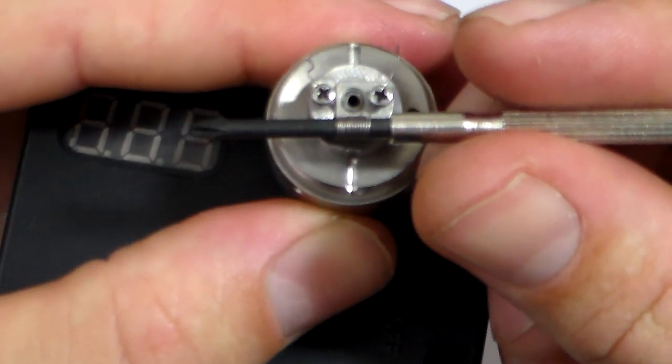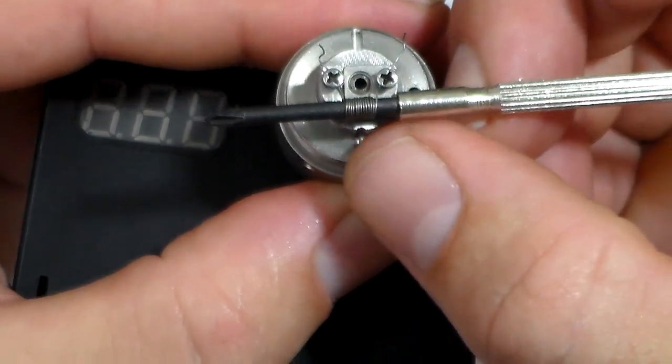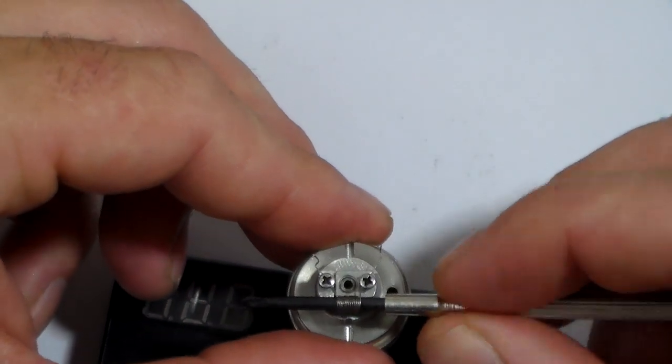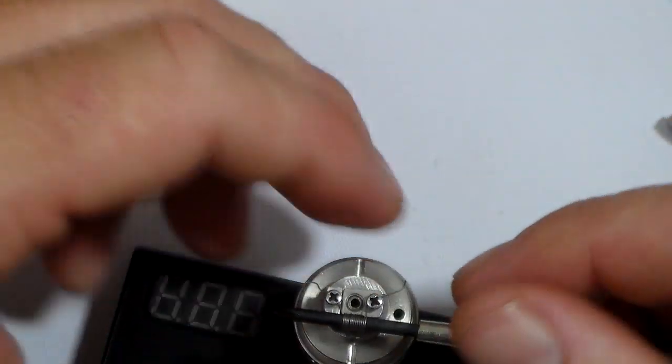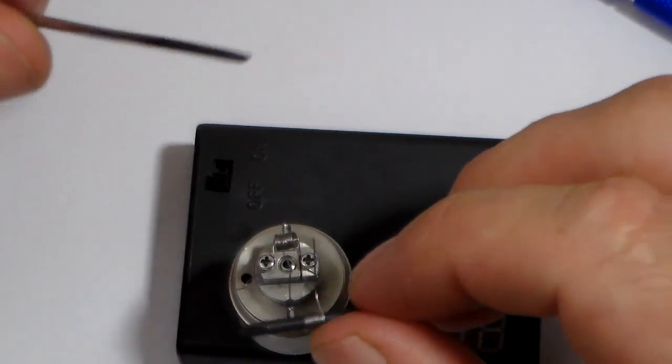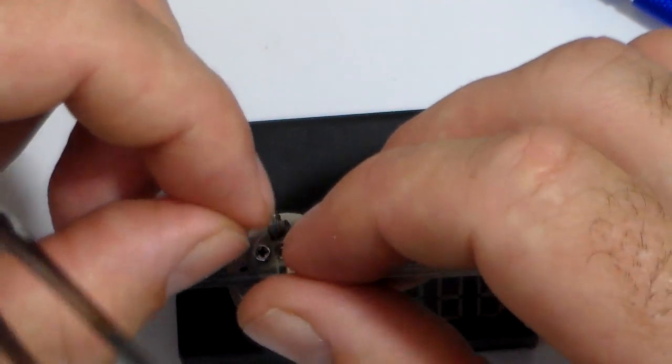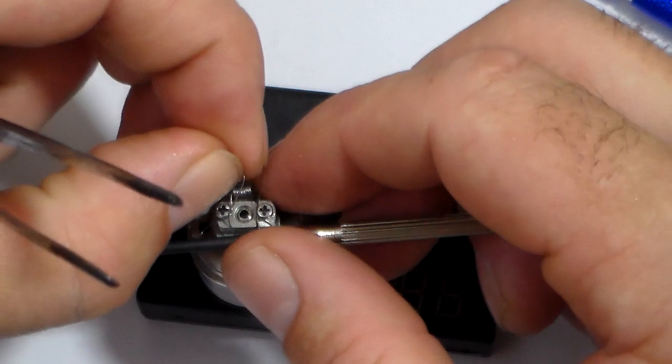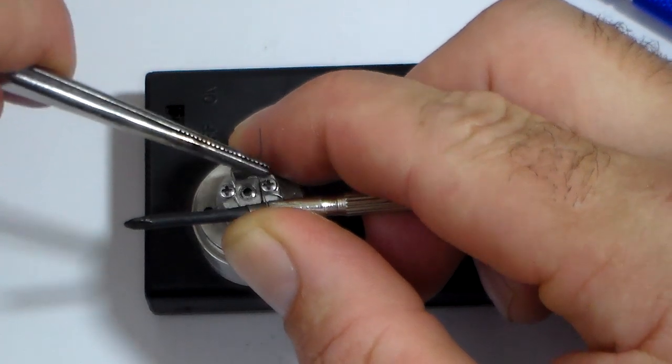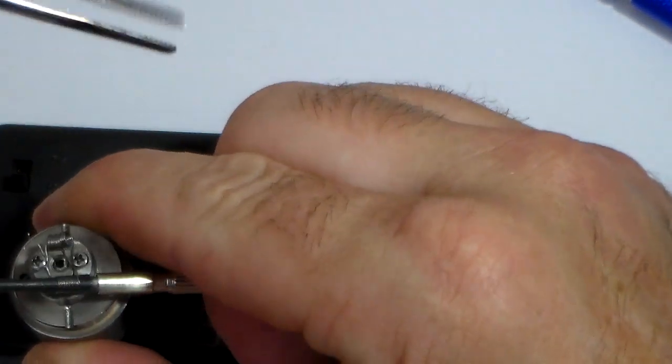Alright, and there we go, we got our first coil. That's going to work out great right there. You just want to make sure that that coil doesn't extend out past the base, this ring right here, that your cone is going to go down over. And we can adjust the coil up and down once we get both of them on here and get them secured down to the base. Alright guys, we're ready to attach our second coil here. We'll go ahead and wrap this one counterclockwise too as well. It just makes it easier for me to get these coils on here wrapping it that direction.